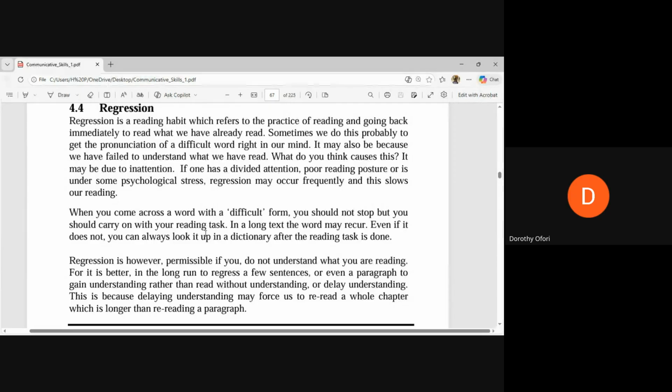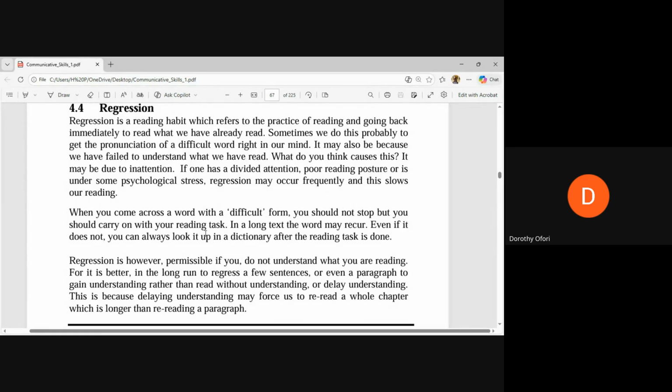So we have vocalization when you are reading aloud, you are pronouncing some words. But for self-vocalization, so silently, you are saying the words you are reading in your head. I don't know whether it has happened to you, but when we read, in our head we are still pronouncing those words. It makes our attention very disturbed because in our mind we are reading, on our lips we are reading.